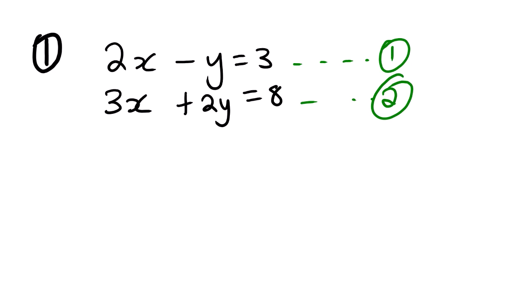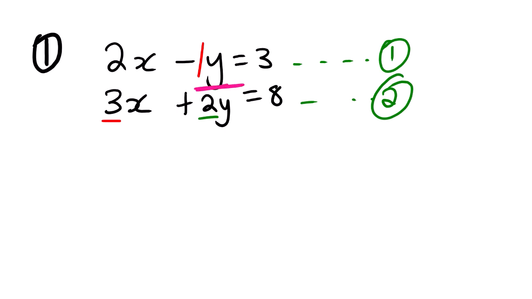Now looking at equation 1, we can see that the coefficient of y is actually 1. So we are going to choose equation 1. Why don't we choose equation 2? You look at the coefficient of x, it's 3, it's not 1 or negative 1. We look at the coefficient of y, it's actually 2. So we avoid such equations. We go for equations whereby one of the variables, it might be x or y, has a coefficient of 1 or negative 1. So we choose equation 1 and then we make y the subject of the formula.